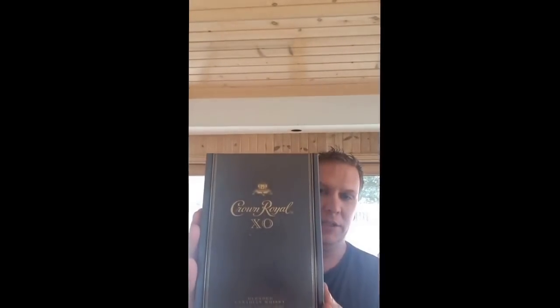Today we are reviewing Crown Royal XO. Just got the shipment in today from the FedEx driver, and pretty excited about it. Was actually just in Canada over the weekend and got a chance to get my hands on 3 bottles of Cask 16, which, as you probably know, has been discontinued in the U.S. since about 2012. So that actually is a nice smooth transition into the Crown Royal XO.